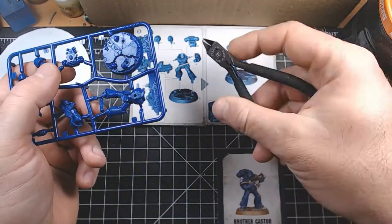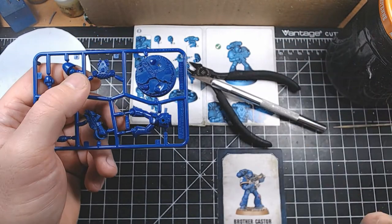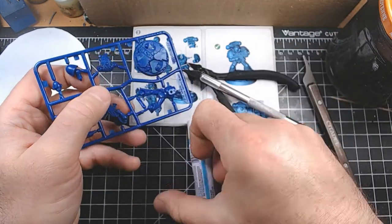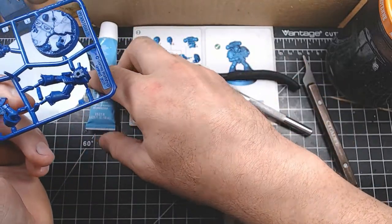So the tools I'll use for the job are my Tamiya clippers, my old hobby knife. Maybe I'll need a mold line remover. Probably not. Sometimes I use it, sometimes I don't. I'm going to use some plastic cement. I use non-toxic plastic cement because I don't need any toxicity in my life.